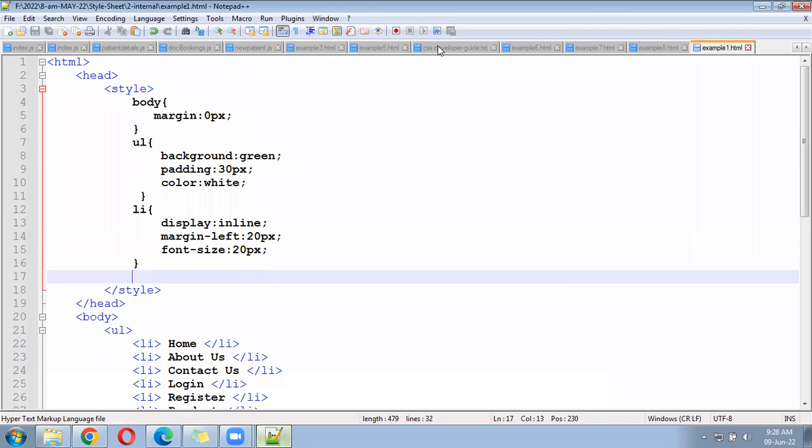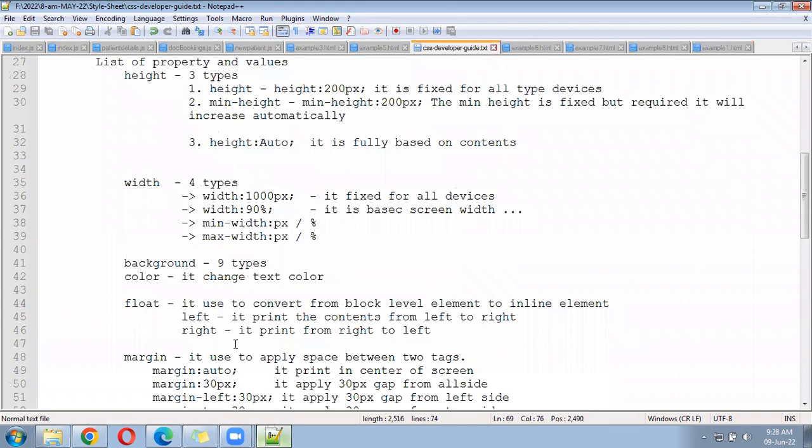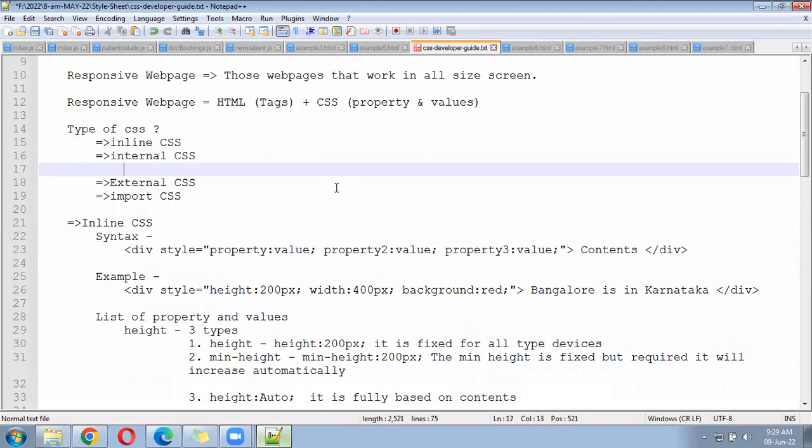Okay, so come to the developer guide. In the beginning, we have written inline and internal. Here only you can write. It is one to many.